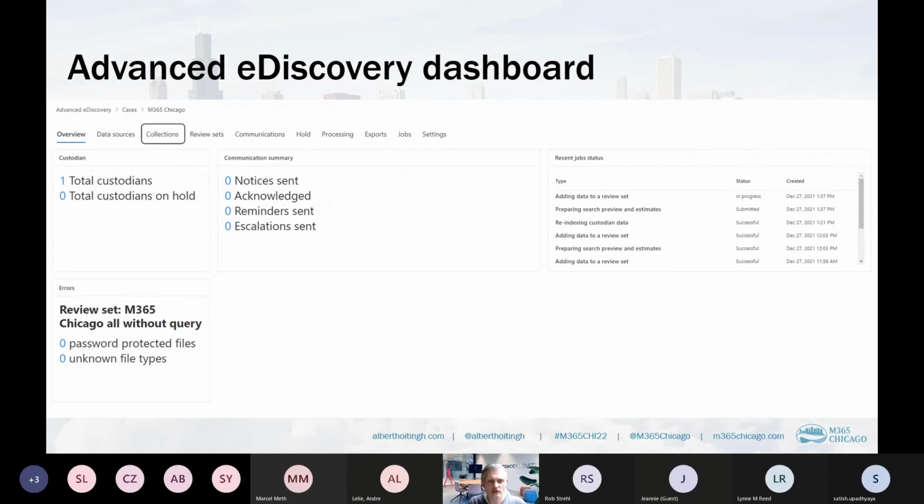Once we have a custodian, then collections are being created. And that's basically those hash tags I already talked to you about. You can have multiple collections, and the collections are based on content search as well. So there you're going to search your information. You're going to review if the content search is correct. You can run it in a specific draft mode, for example.